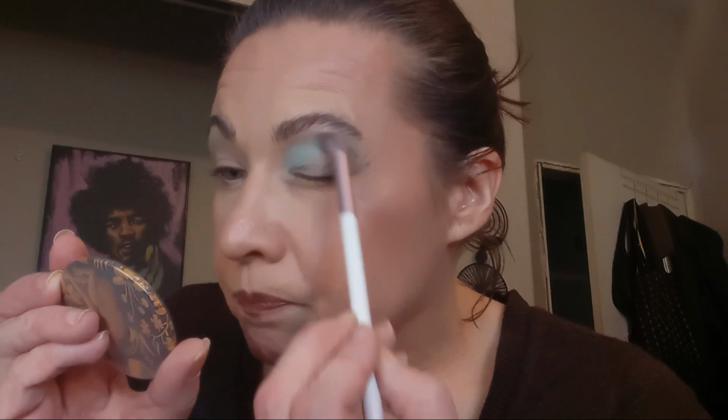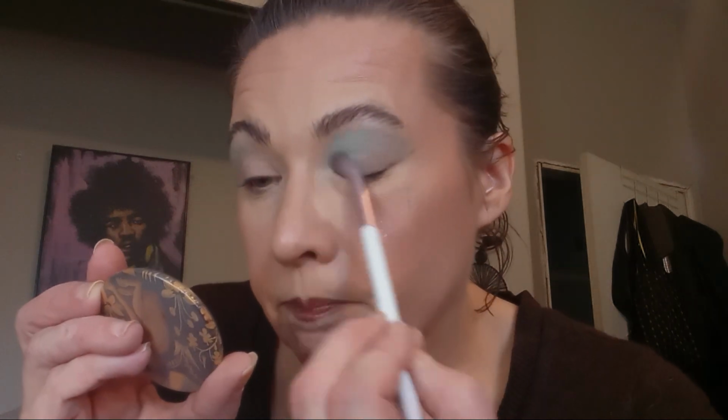Very buildable. They start pretty light. But here's the second layer. I don't know if you're going to be able to go too much deeper with this color. So it's buildable, but to a point, I'm going to say. Very beautiful muted shade though when it's on. I wonder what this one would look like on other skin tones. I'm going to try to pack it so that I can get as much vibrance from it as I can. We'll definitely do a peach inner corner too. We'll put Papa Don't Peach on the inner corner since it's a multi-chrome.